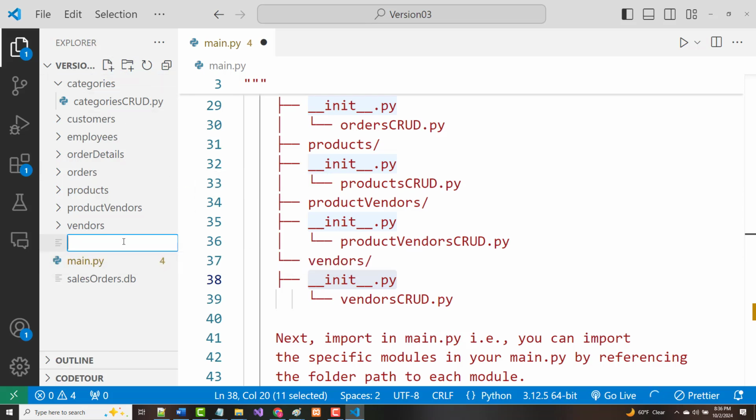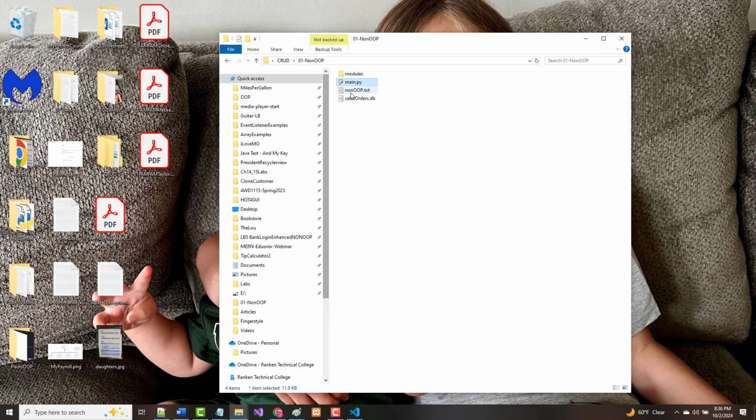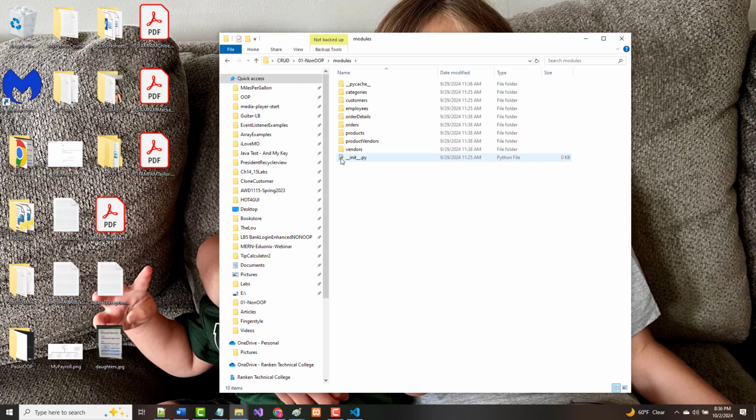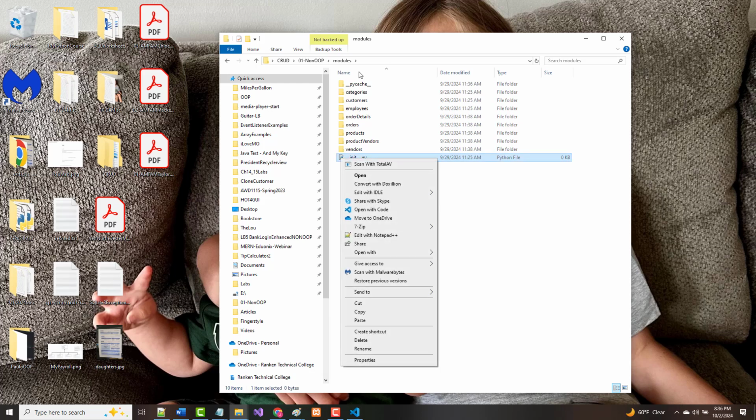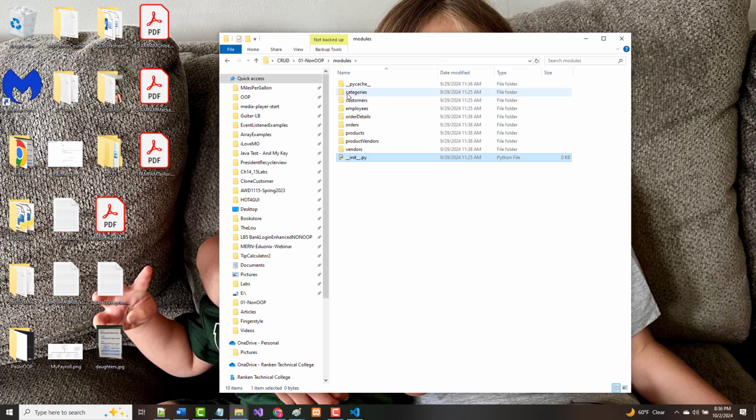What's the name of that file going to be? Underscore underscore init underscore underscore .py. All right. Now I'm going to take that file that we just created. Where are you? I guess I put it there. So let me copy it. I've got to paste it into each one of these folders.